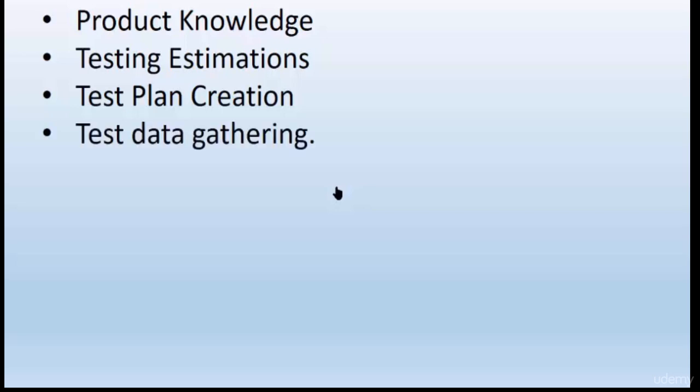After that we have the test data gathering. Before we start any testing, a QA tester should gather the test data. For example, if you go to directtv.com and there is a requirement that if the user has a standard definition DVR or high definition DVR, then specific things should happen, right? An HD DVR should be able to see HD videos, but if the person has only a standard definition DVR, he cannot see the high definition videos.